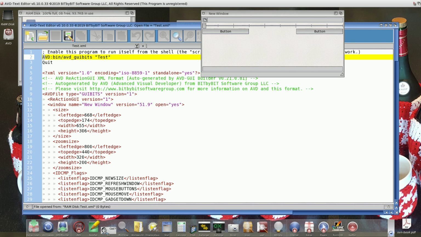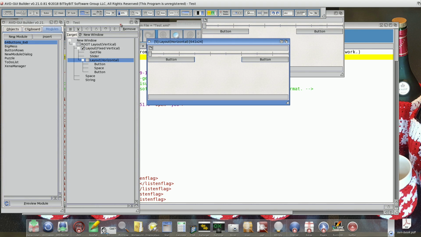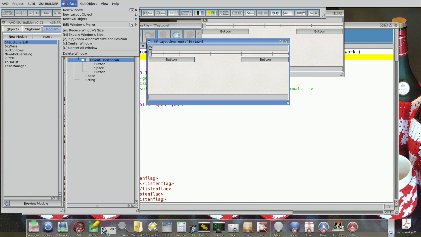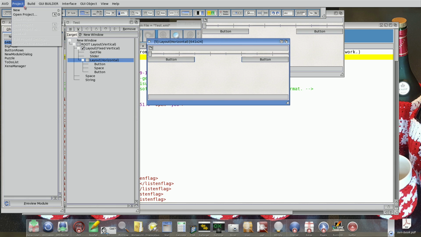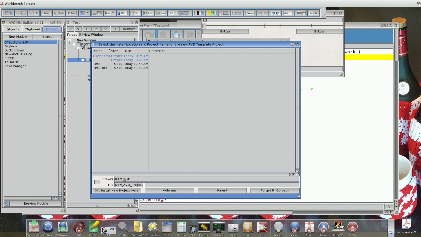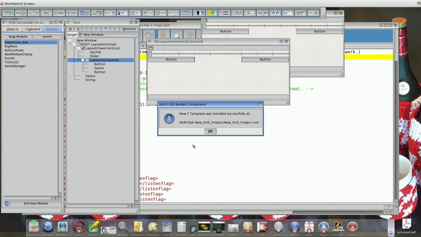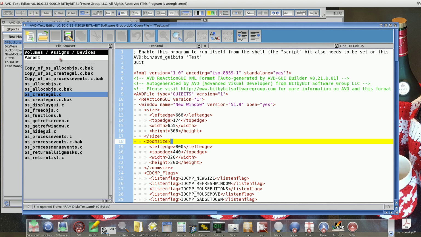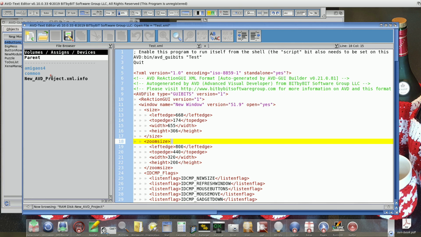Now, if I wanted to output the same thing, let me bring back GUI bits, or the editor. All right. But this is the GUI bits version. This is the editing version. If I wanted to output this as C, I would need to have a project target for it first. Now from here you'll be able to create a new C template project, for example, and then select a path. I'm going to put this in RAM and install it there. Now in RAM, as we could see from our panel, volumes, RAM disk, there's a new project.